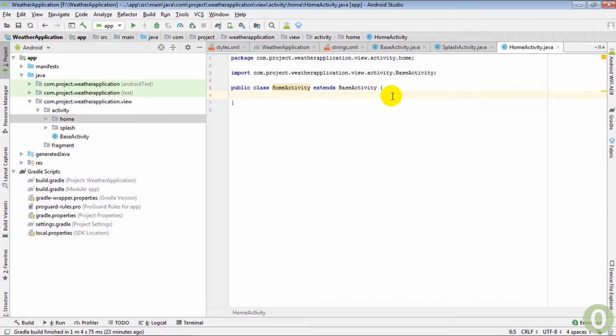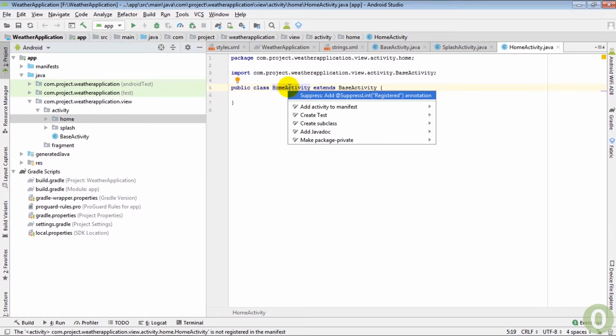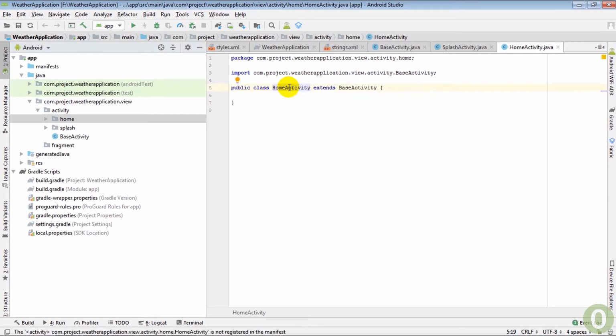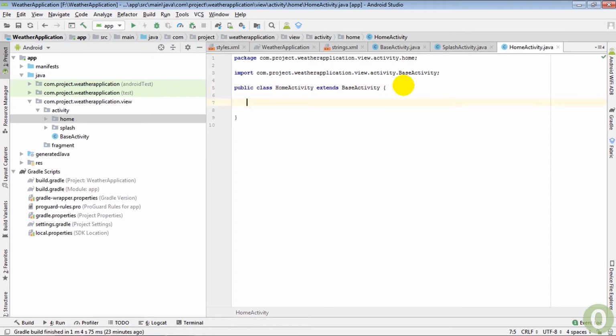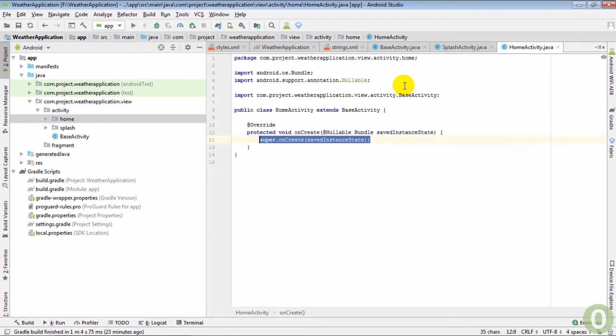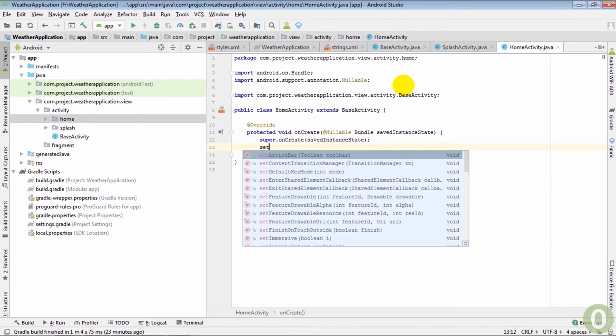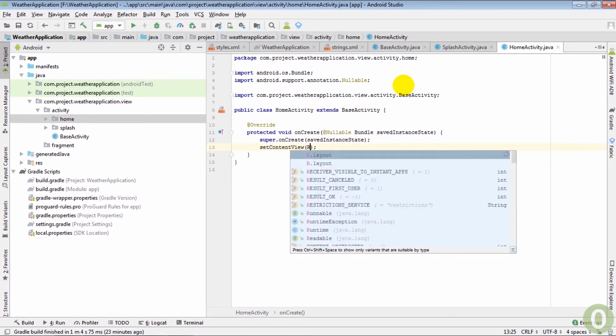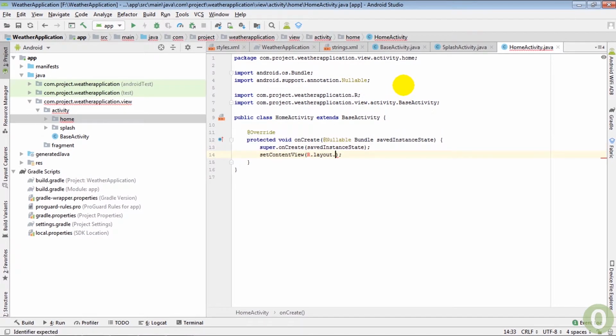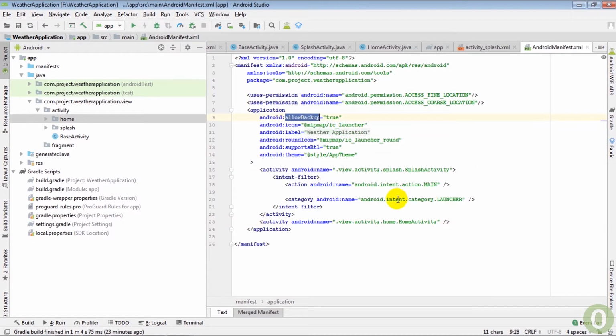So now it's not registered, so I'm going to register Alt plus enter, then add activity to manifest. So currently I'm going to use overriding the onCreate method and setting its view is default dot activity main. So now my home activity setup, so I can use in my splash screen here.